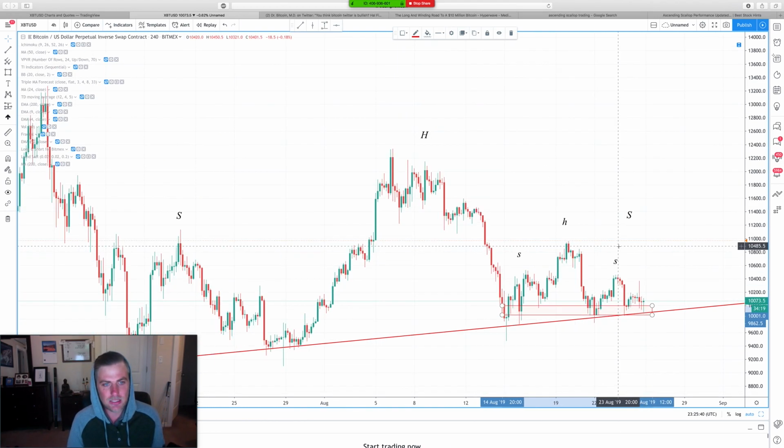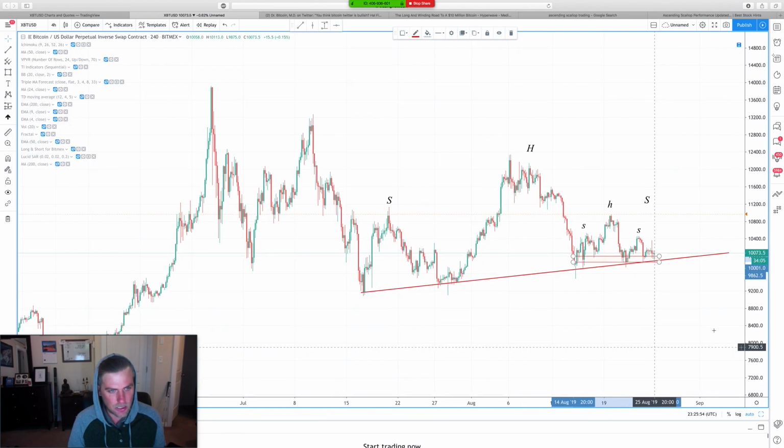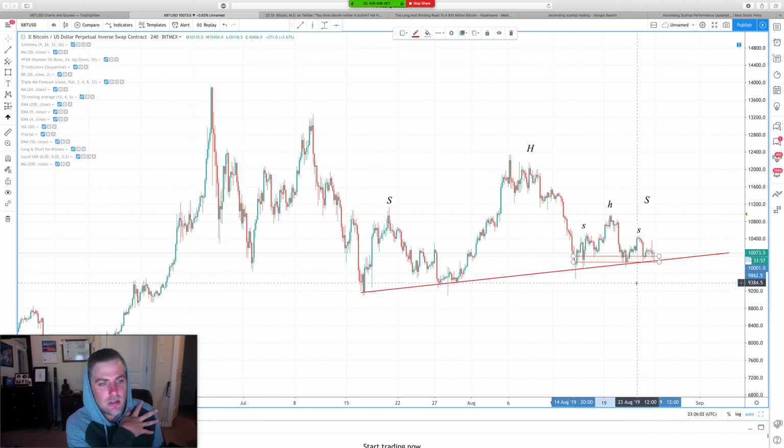97.55. And let's see here, I think yesterday probably lined out the potential trade in terms of a close below there. I would be putting my stop above 10,500 and targeting about a return to 8,000 for around a 4-to-1 risk reward ratio. Not saying that any of you should do that.